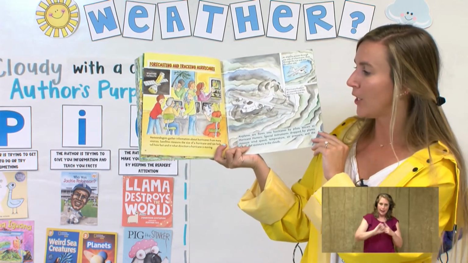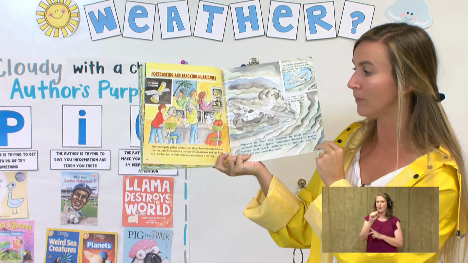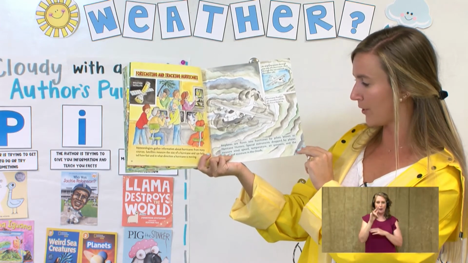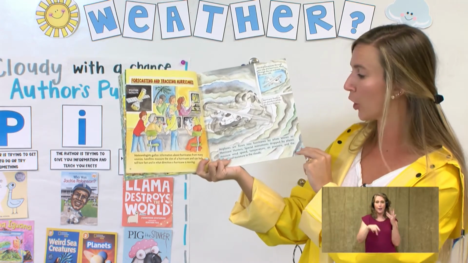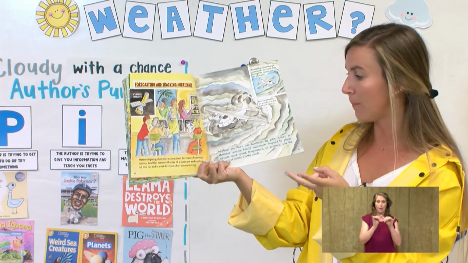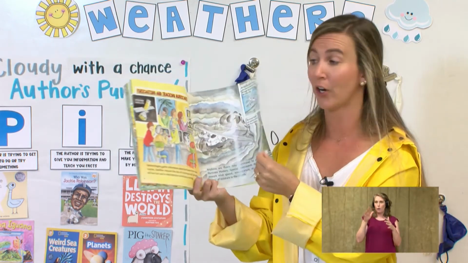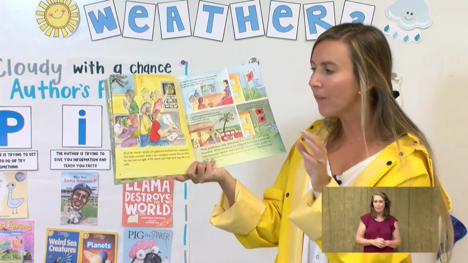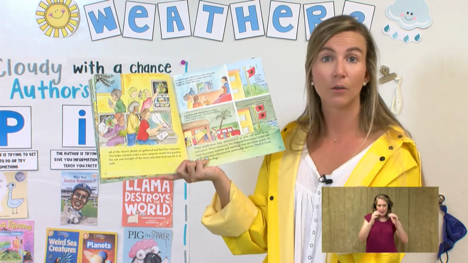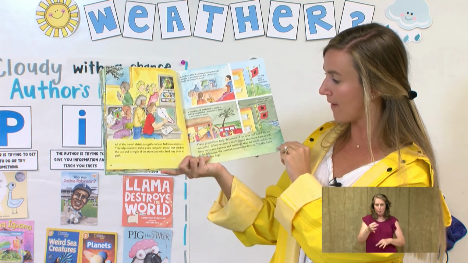Meteorologists gather information about hurricanes from many sources. Satellites measure the size of a hurricane and can help tell how fast and what direction it's moving. Airplanes are also flown into hurricanes. These people are known as hurricane hunters, and they use special instruments to measure wind speed, temperature, and the moisture in the clouds. So they go right through the eye of a hurricane. All of the storm details are gathered and fed into computers, and it helps scientists predict where it may land. These predictions help determine if an area will need to be evacuated.